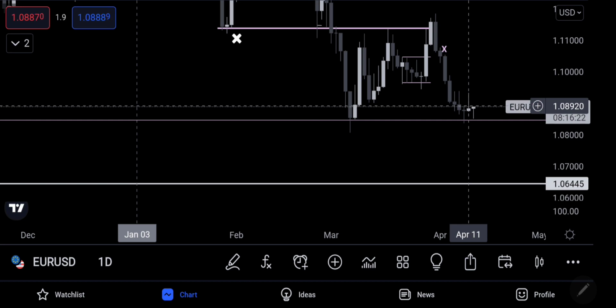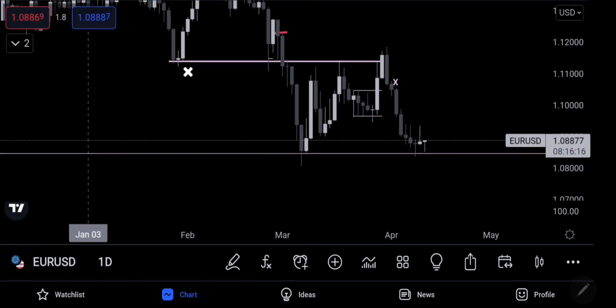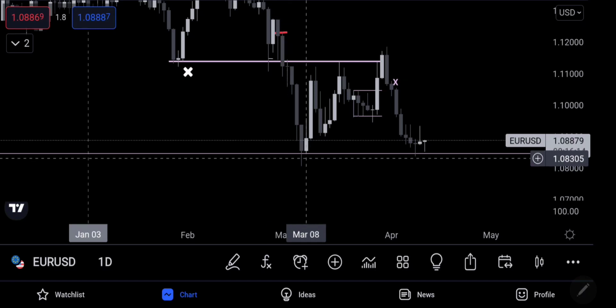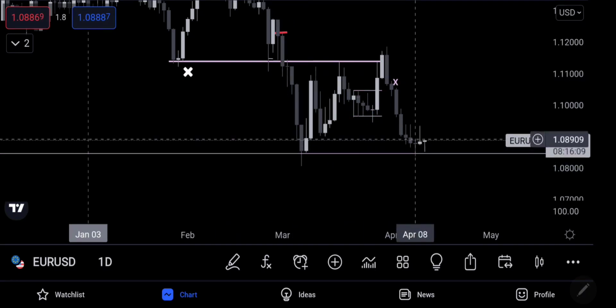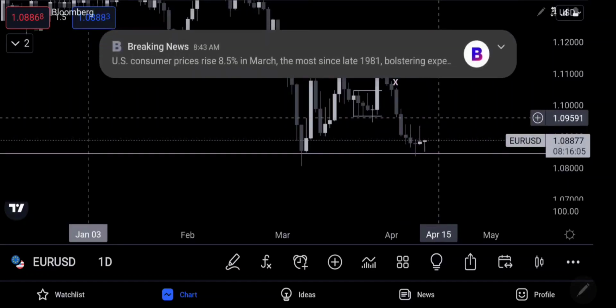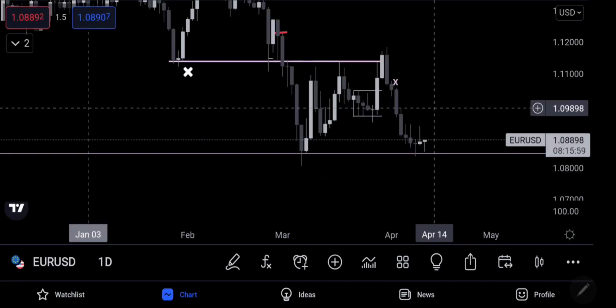So I'm showing you how you do top down analysis. I'm on a daily and I see something. I noticed that price already took out a low here, because this line is right here for it. It took out a low here. It came back to this level and it's closing here again, contracting. So these are signs showing that price wants to push up.